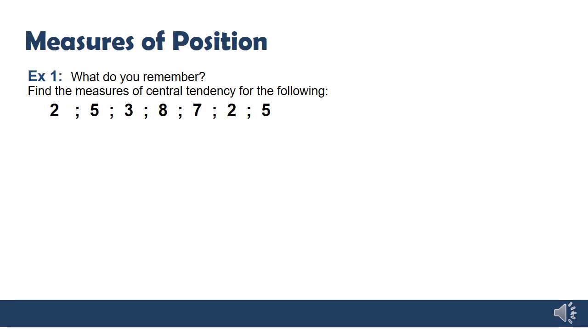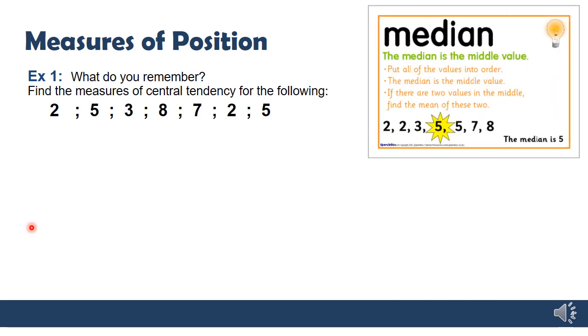Here's a simple example that we looked at yesterday, in which we found the mean, median, and mode. Now you remember specifically with the median that we put the values in ascending order first, and then we counted from the outside, basically, to figure out what the middle value was. If there were two middle values, we took the average of the two. Let's look at this again.